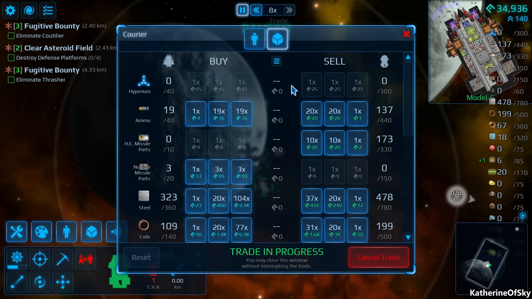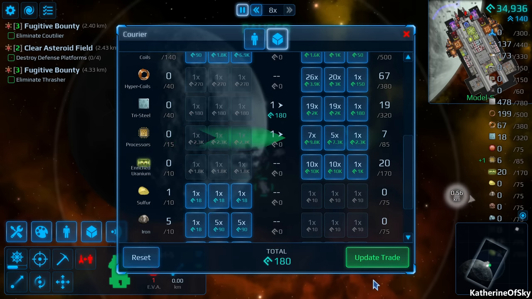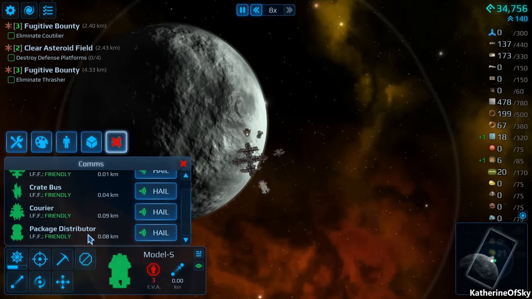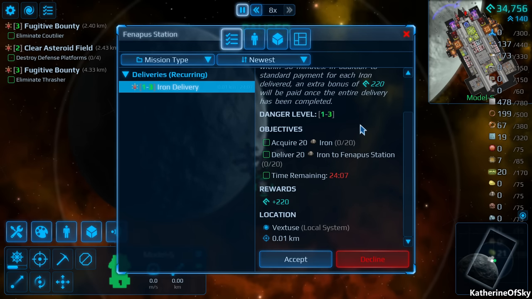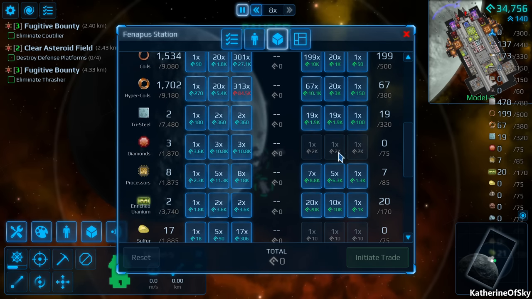All right. Did I talk to you already? Maybe. Okay. I think I talked to all of them so far. We can also see if they sold any to the station. Iron delivery. No, we don't have iron. Alas. How much is it? Only 220. Not very much. Not worth going out and getting it, for sure. Oh, processors. Here we go. Let's buy 8 of them. Oh my god, no. Cancel reset. Buy.